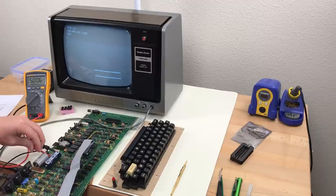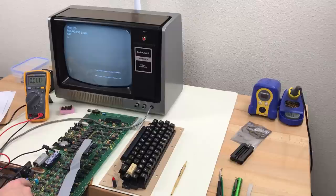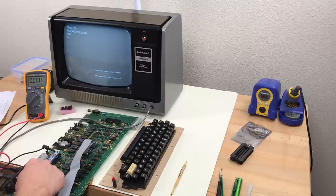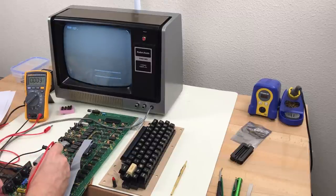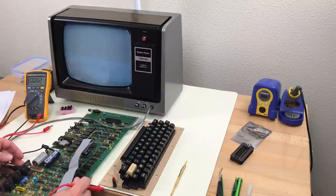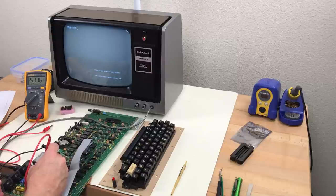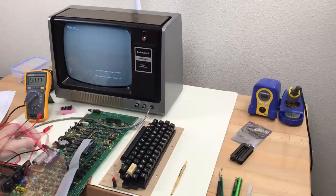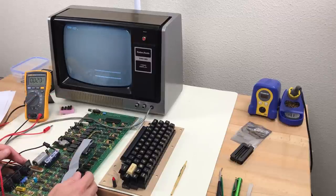5.006. Measure the voltage at the anode of CR2. CR2 is over here somewhere. Right there. So here at the anode of CR2, we have negative 5.1 volts. Plus or minus 5%, we're in tolerance. 5 volts. 12 volts. Voltages are good.